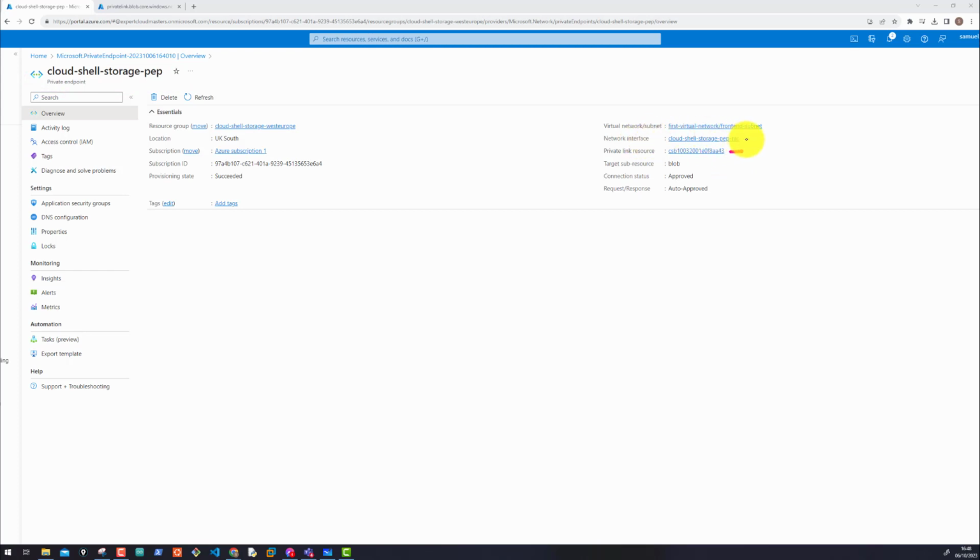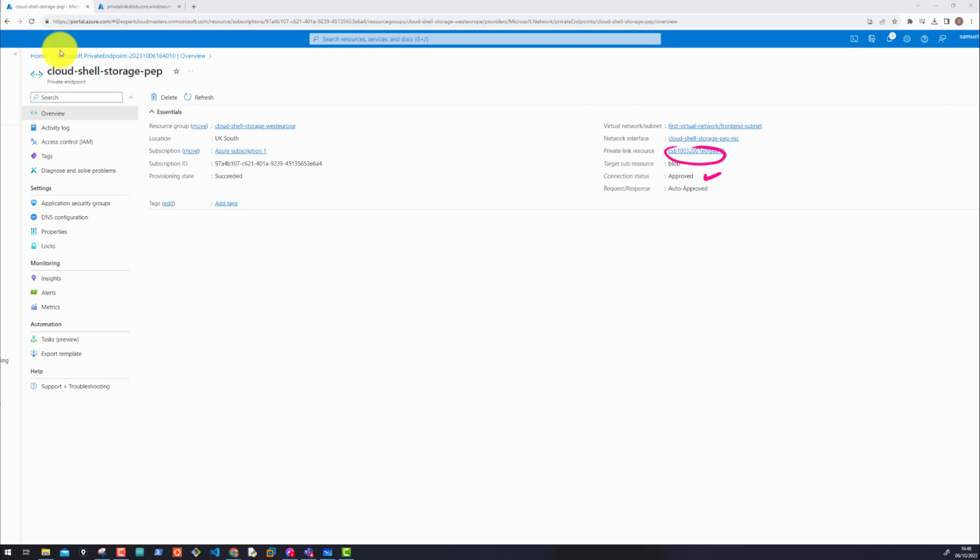The NIC is called that, and it sits in this front-end subnet. Now, yes, and the target sub resource is a blob. Okay, and you can see the connection status is what? Approved.